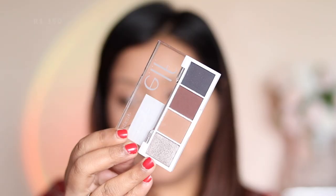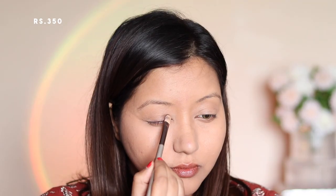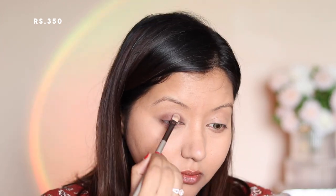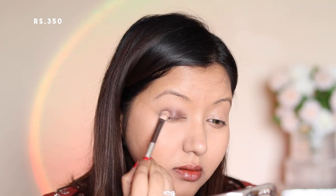For eyeshadow, I'm going in with the e.l.f. Cosmetics Bite Size Eyeshadow Palette. This is in the shade Truffles. Now I'm taking the dark brown shade and using a concealer brush to stamp the product across my eyelids. Now I did not set my eyelids with any powder. It has only concealer on it, and this is just to ensure that the color shows up brighter on my eyelids.